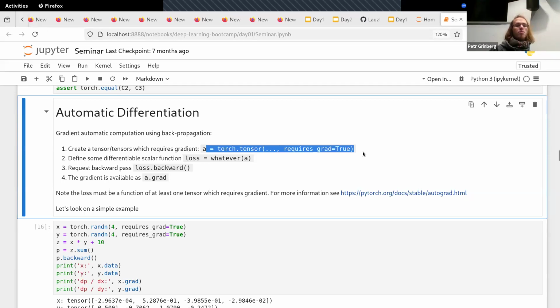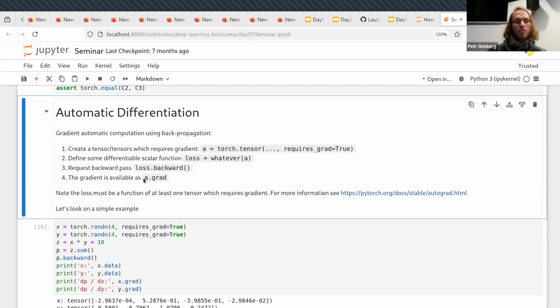Then we define some scalar function, whatever, applied on A, which returns some value, which here we call loss. To calculate the gradient of loss with respect to our tensor A, we just say loss.backward, and the gradient will be available in A.grad automatically by PyTorch.